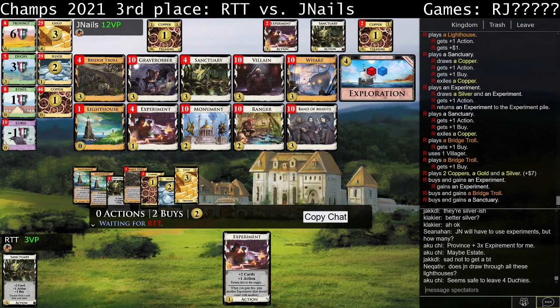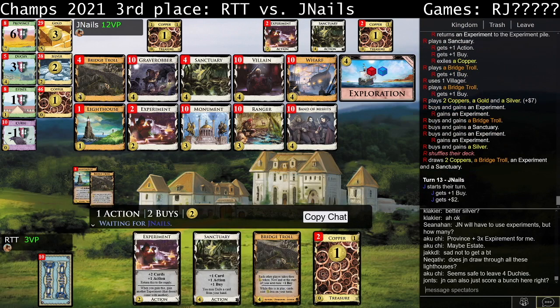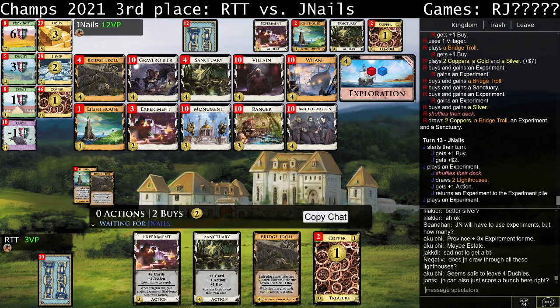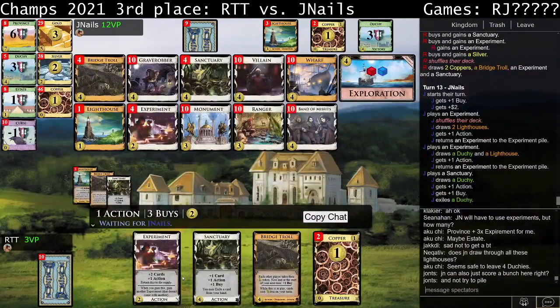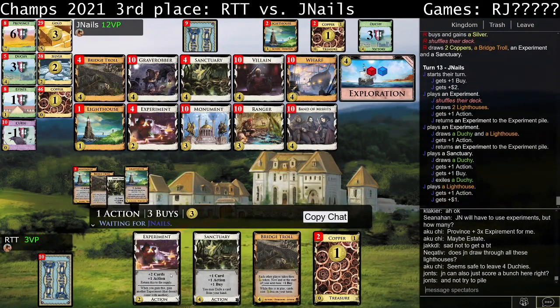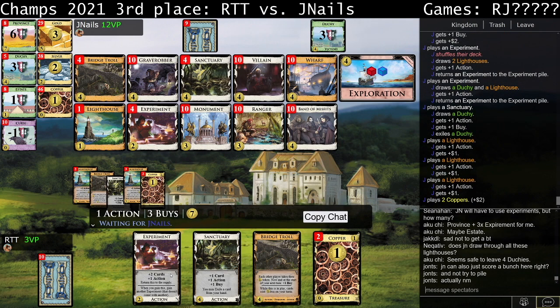Yeah. Sanctuary, so for an extra gain, I suppose. At this point, he doesn't need to exile much, right? So it's more for the extra money. So maybe RTT has calculated that they're going to draw anyway, with their 7 experiments in deck. Or 6 or whatever. Right now they're drawing exactly, so it's quite possible that something bottom decks and they don't draw their entire deck. JNails with the Lighthouse attack.